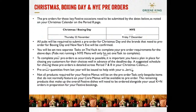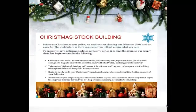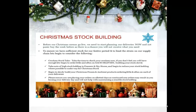So what I would be doing, a lot of these menu items are from your previous Christmas. So if you're new to your pub, or if you have been in your pub since last year, have a look around your freezers. What's on your stock sheets? Have you got the same pie? Have you got certain items in stock so you don't have to keep ordering it? Really make sure you check and see what you do have.